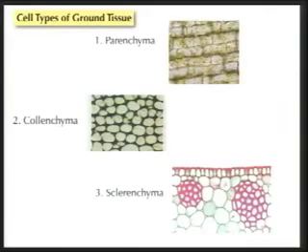Another important type of sclerenchyma are fibers. And true sclerenchyma fibers are elongated cells like this in the ground tissue that have secondary walls. There are also fibers in the vascular tissue that can reinforce vascular tissue, but they're present in sclerenchyma as well. And if you're familiar with hemp fiber or flax fiber, these commercial fibers used in textiles, rope, for example, thread, these are types of sclerenchyma. There are also other kinds of fibers loosely used in many respects, but at least some of the fibers we're familiar with represent types of sclerenchyma cells.